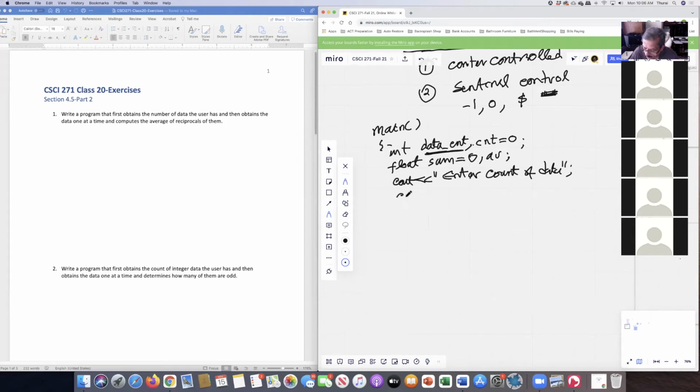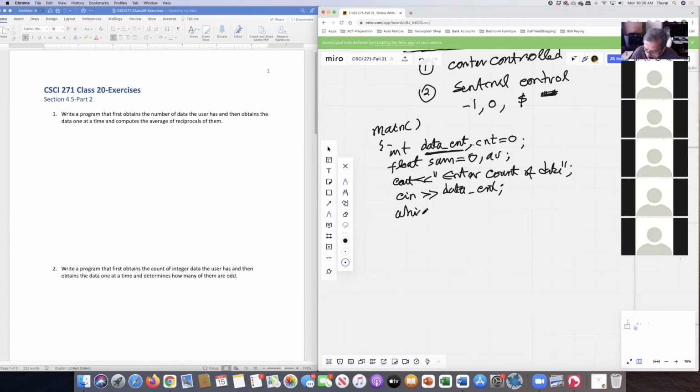And whatever the user enters needs to be captured in the data count. And then the counter is going to go up to data count. So I can use a for loop, but I'll use a while loop for now.